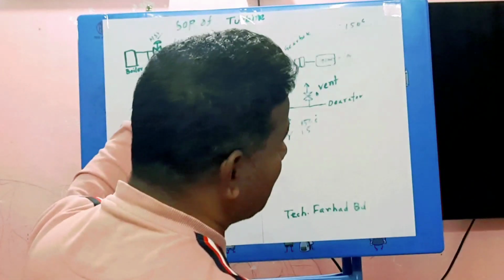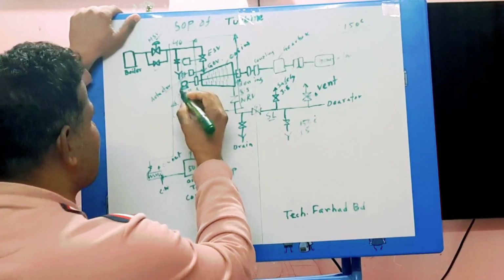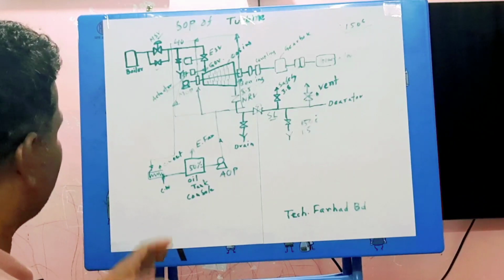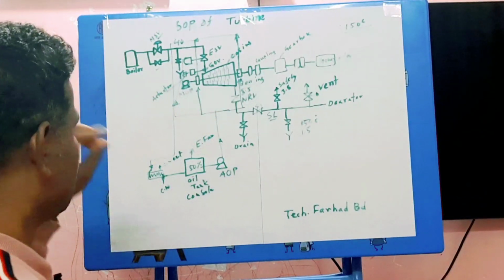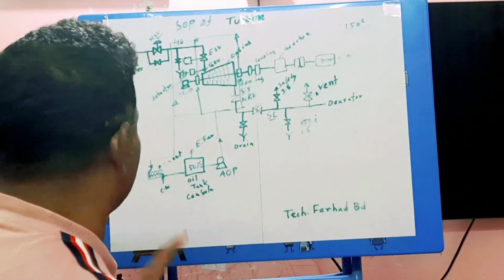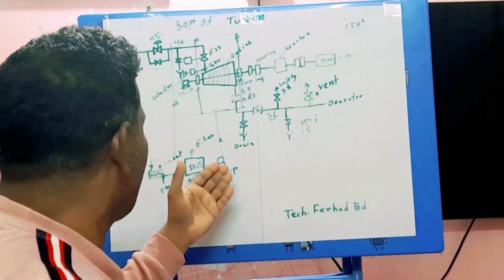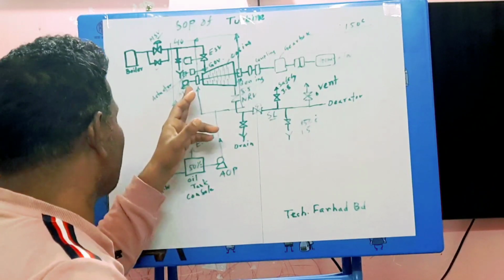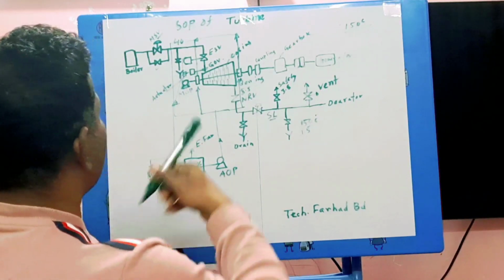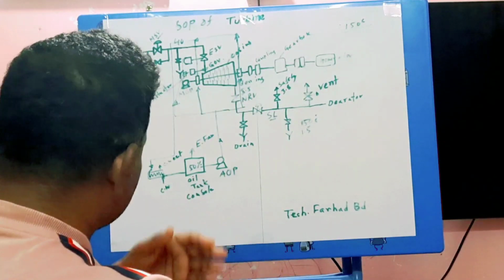When the turbine RPM increases, the oil pressure will increase and the MOP, mechanical oil pump, will start. If the oil pressure increases, you should understand that the mechanical oil pump has started. After the mechanical oil pump starts, you can stop the auxiliary oil pump. This mechanical oil pump does not require electricity; it runs by the turbine moving, by the shaft moving.